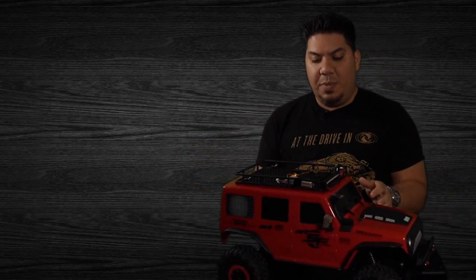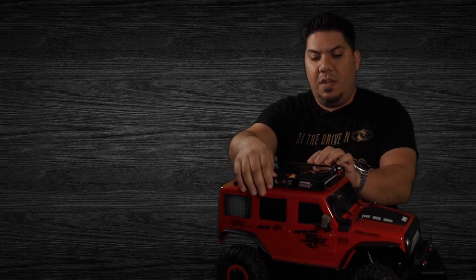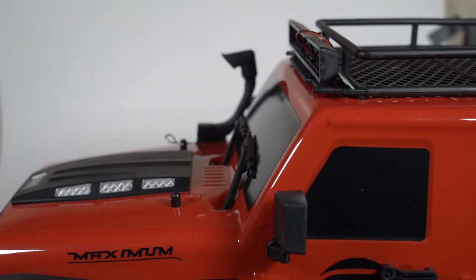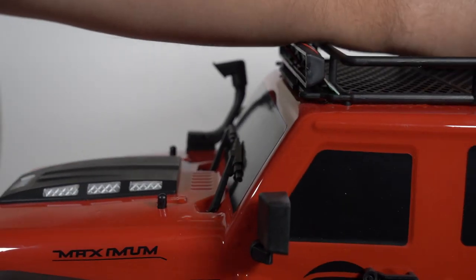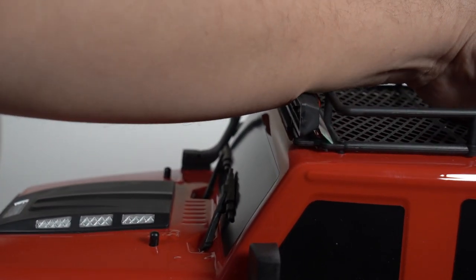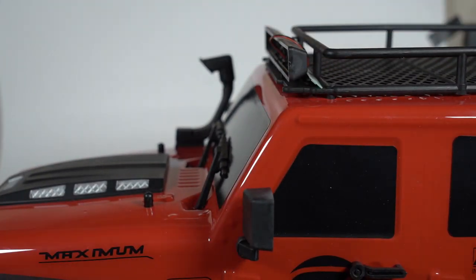And I've taken some spills with this thing. It has held up very well. Even the thin body of this thing has held up to some crashes. It has some really accurate details, like door handles and rear view mirrors. It even has this cool little snorkel air intake, so it could really go through some high waters. I don't know if I recommend going through high waters with this thing, but I don't know. So what do you think in the comments?